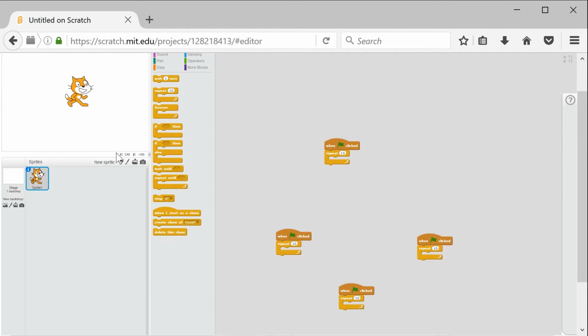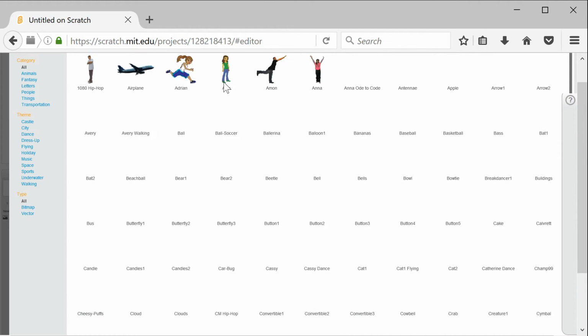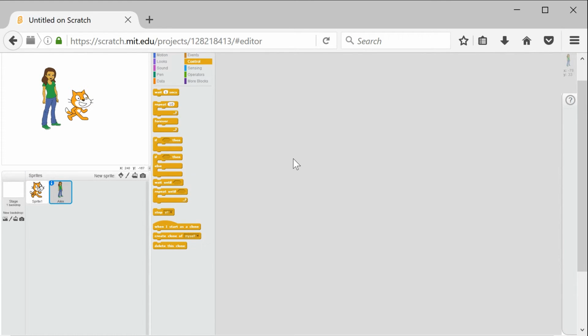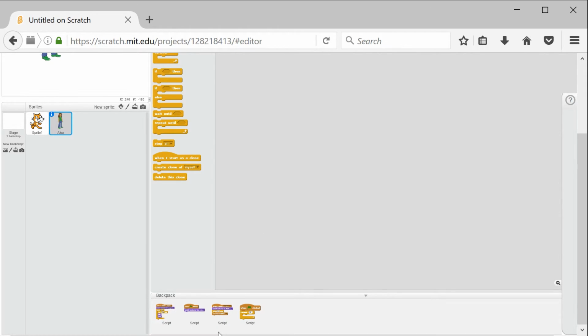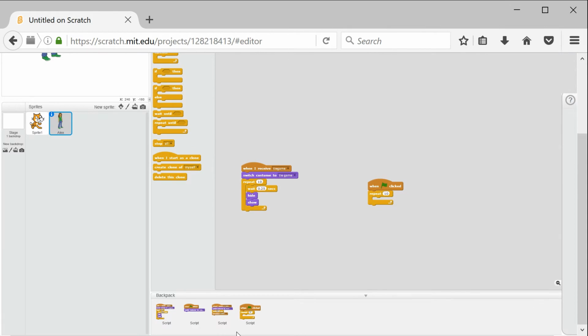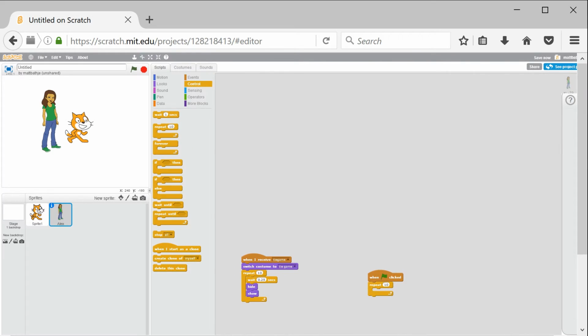If I create a new sprite, let's just do a simple one here, we'll add Alex as a sprite. Now I'm on Alex's code, and you see there's no code in my scripts window, but my stuff in the backpack is still there, and I can add the exact same code to Alex. So that's a very powerful way of being able to reuse your code: if you have something you want to reuse, you just pull it down into the backpack and use it again. That's very powerful when you're programming, being able to reuse your code without having to put it all in manually.